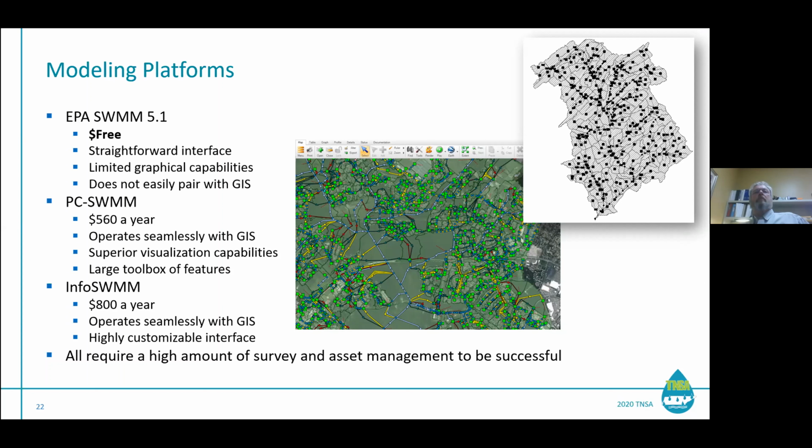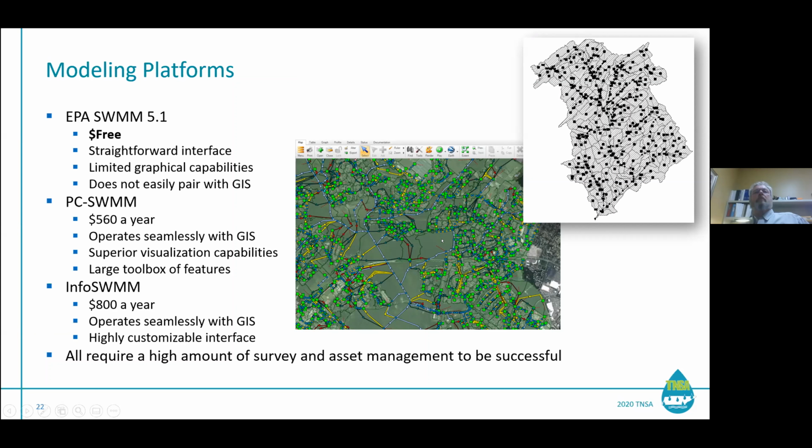So there are these other two major programs that have taken the SWMM engine and the SWMM mechanics and built a really nifty graphical user interface for it. And the one I prefer is PCSWMM. It's out of Canada, CHI, the Canadian Hydrologic Institute. And what it does is that automatically when you open any SWMM file, it makes shapefiles for you in GIS so that you can edit there and it brings them back and forth.